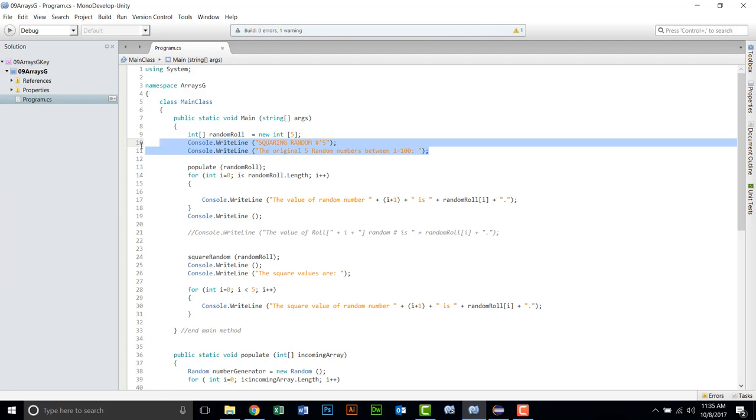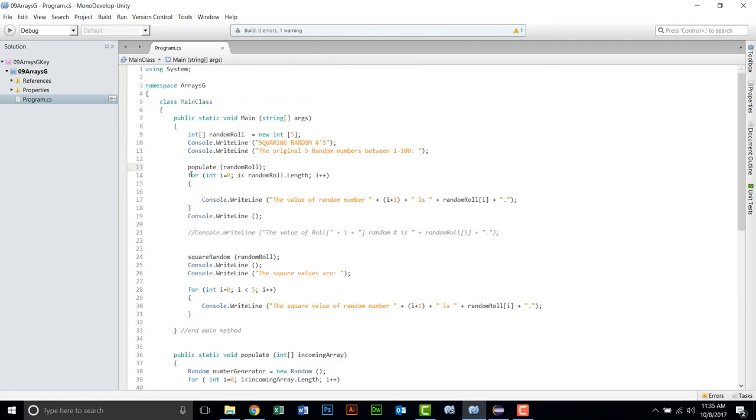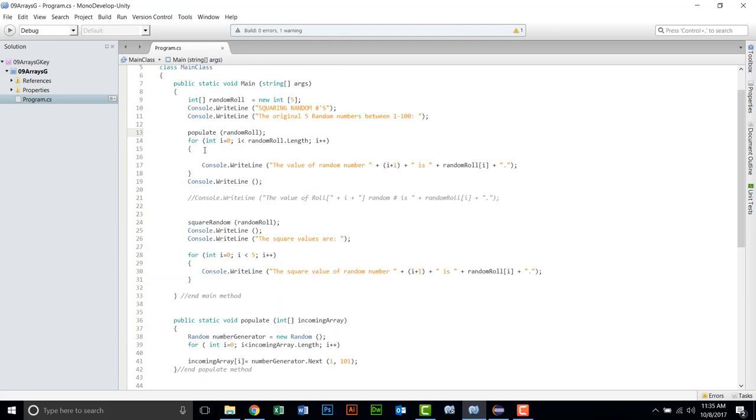So that's all pretty simple stuff for you. And here is where we are going to call the method that we wrote down here, populate. And we are going to call it with this array, random roll, so populate random roll, and then it's going to know it's a 5.